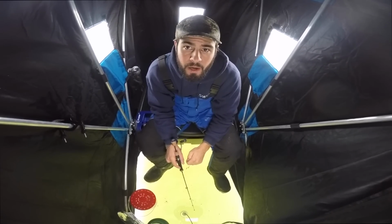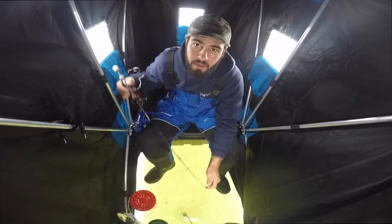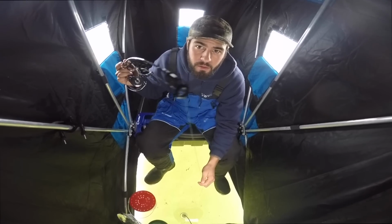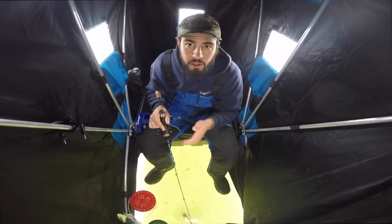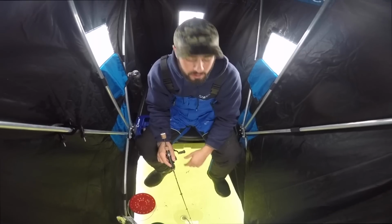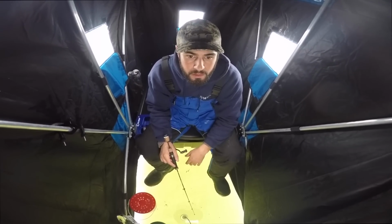Always keep your rod tip and line ice free. I don't know how many times I've seen it. Guys, they have ice covering their rod tip to the point where you cannot reel up. You get a good bite, you go to reel, you can't get any grounds on the fish and you end up losing it. Always keep that ice clean and your rod tip free of ice.